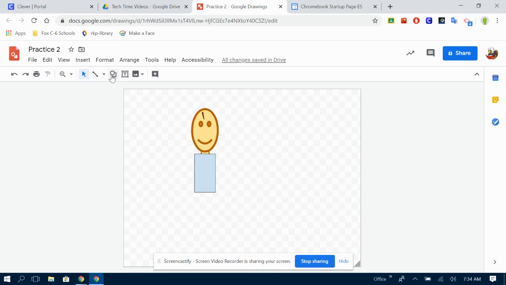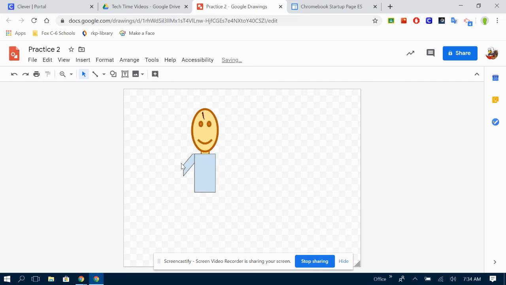I want him to have some arms. So I'll go back into my shapes and find a shape that looks like what I want it to be. I'm going to go with this one. And right there, looks like it's coming out of his shoulders like arms are supposed to do. Now, again, this one looks a little bit funny unless you want to have the baseball type shirt, which then you got it. If you don't, you can right click, go to order, send to back, and now it's behind the other pieces. And then you can move it around to make it exactly where you want it to be.